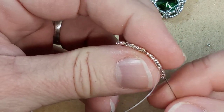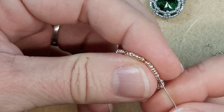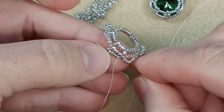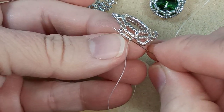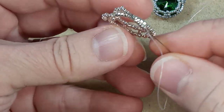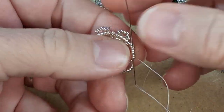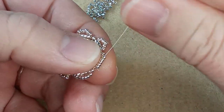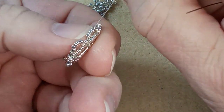You can alter this and do skip two. So when I say don't go through that last one, you could not go through the last two and do what we're going to do. It's up to you. It creates a totally different design. It looks amazing. So I'm pulling that in.